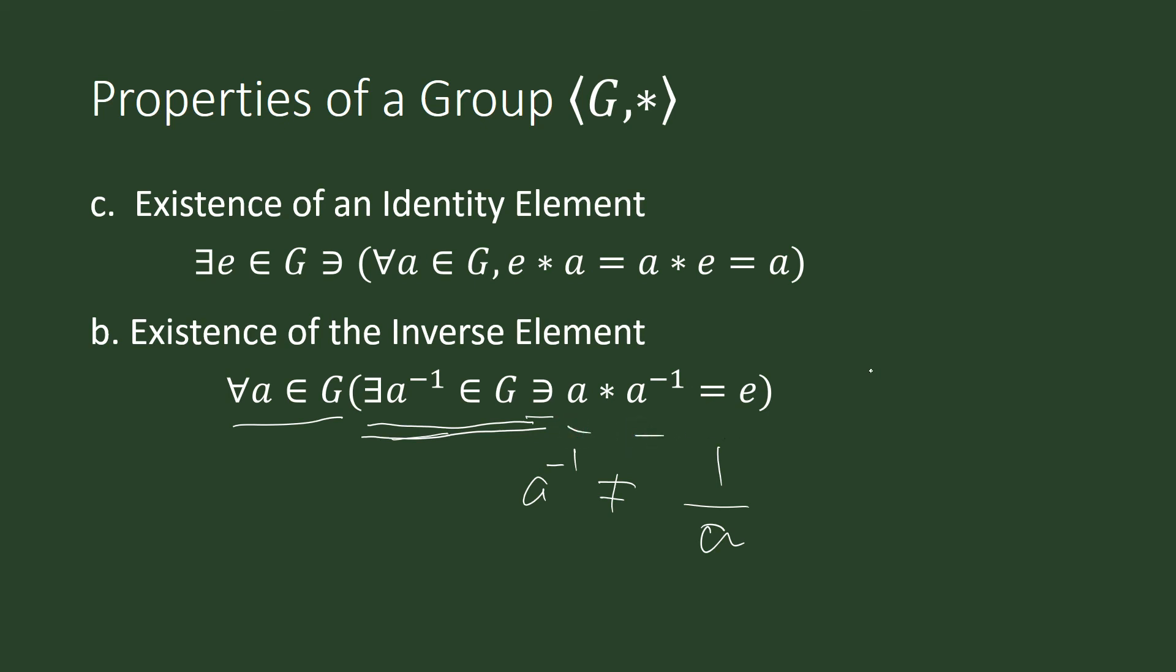Something like this happens again in the set of real numbers under the operation of addition. So, what is the inverse element for, let's say, for example, number 5 in the set of real numbers when you are working with addition? Well, the inverse element is negative 5. Because 5 plus negative 5 is equal to the identity element for addition, which we know to be 0.